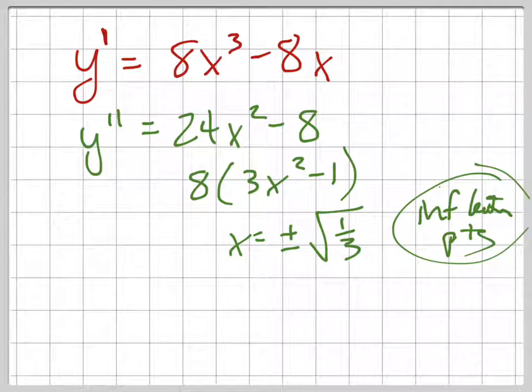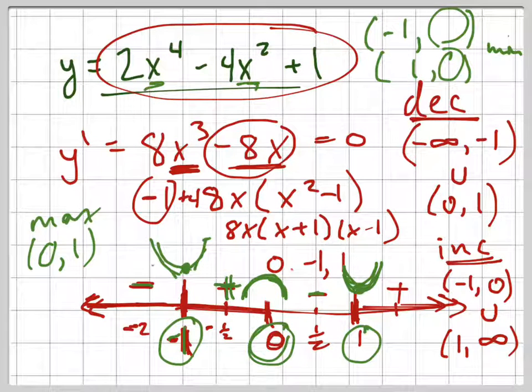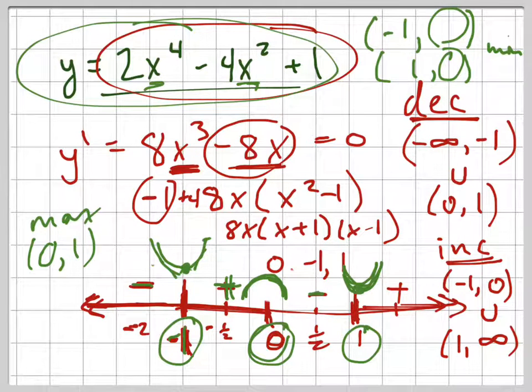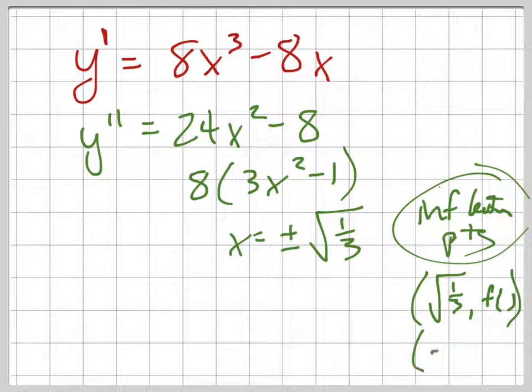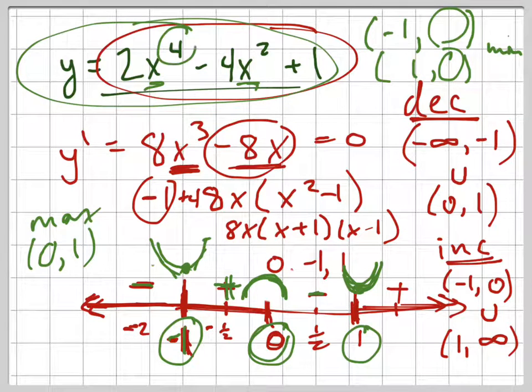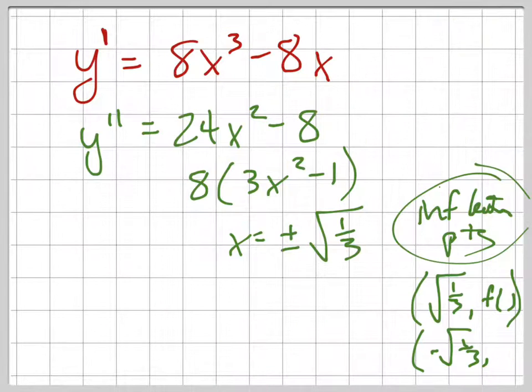Alright, back to the inflection points. Well, the inflection point is going to be when I plug in negative square root of 1 third and positive square root of 1 third into the original function right here. When I plug those in, and again, I'll leave the work to you, but the inflection points are going to be positive square root of 1 third, comma, whatever the function value of that is, and negative. Actually, it's going to be the same thing because you can see it's an even function. See how they're to the even powers. So you know that those values are going to be the same. Whatever that value is will also be that value. It's an even function.